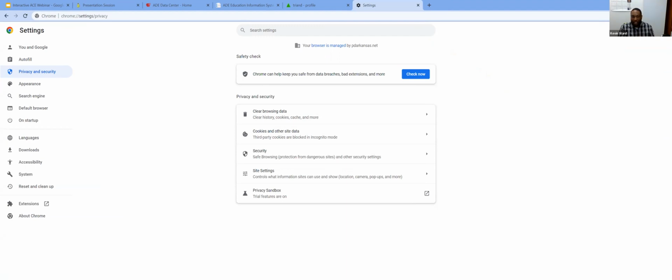Go to settings, then privacy and security on the left, scroll down, and clear data. If all else fails, you may just need to clear your cache, then try to log back into the assessment correction engine, and you should be able to get in.